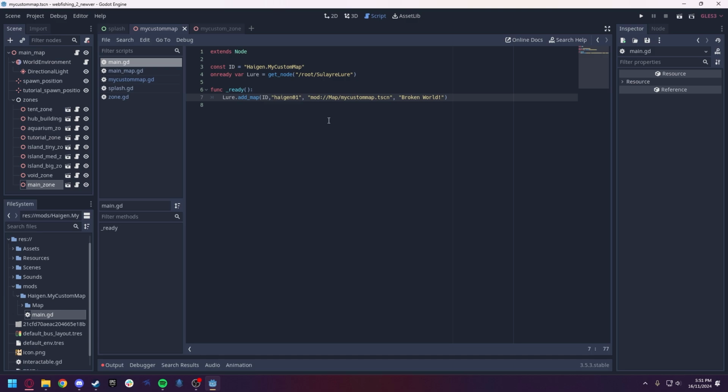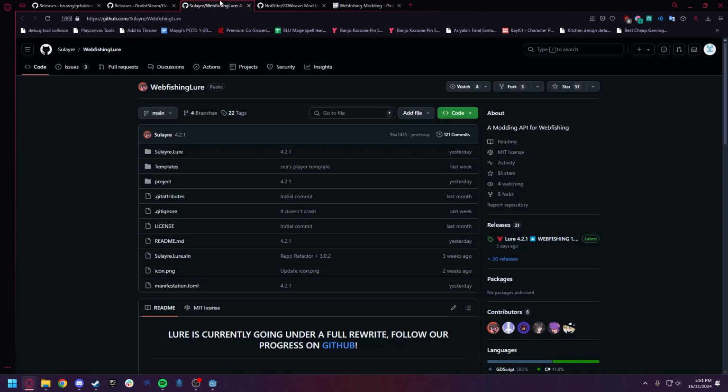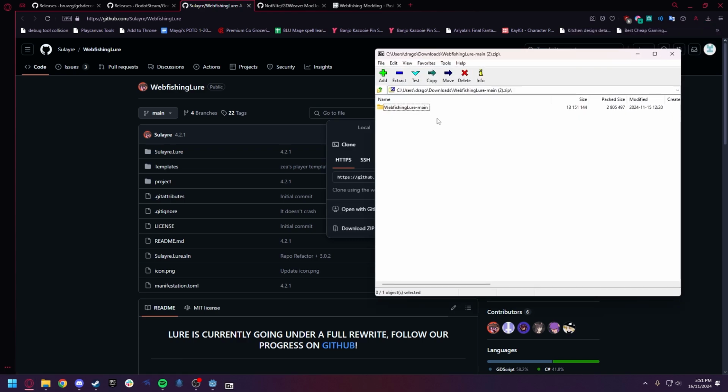Okay, and now that we've done that, we want to be able to test our map to make sure that it actually works. To do that, we're going to need Lua. So if we go to the description, look at the Lua link, we're going to need to download the code first as a zip. So make sure you do that. Open up the zip file, and inside here, we just need to navigate to Project, Mods, and we want this folder.